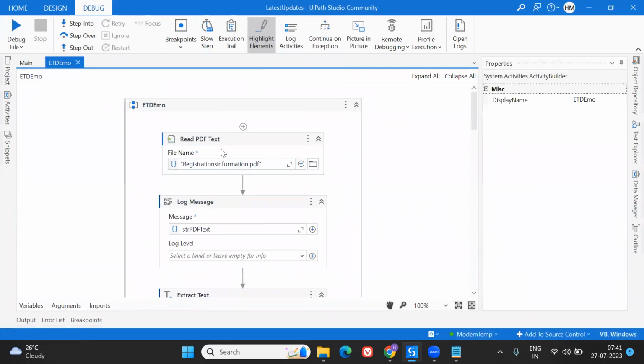So we have seen first in regex how we can extract particular text, how we can extract the text that is in between two strings. We have also seen how we can extract only the email IDs in that scenario.